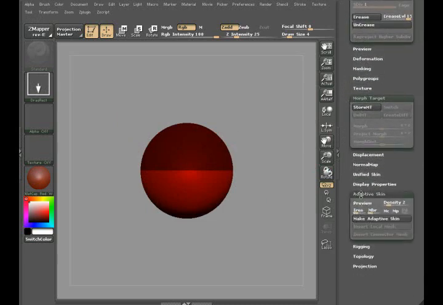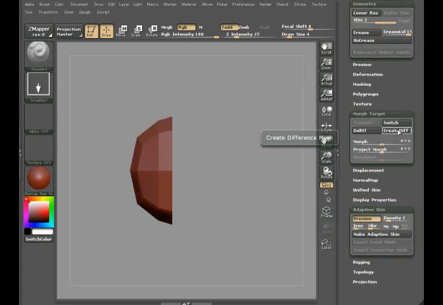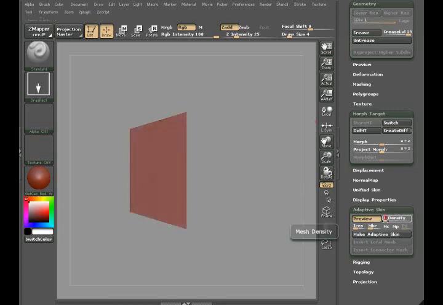Now if I go down to adaptive skin here and go to preview, you can see it also has a morph target stored for it. But it has the density set to 1, which I want to match the dog at the lowest subdivision level. So they'll both have morph targets and they'll both be at the lowest subdivision level.